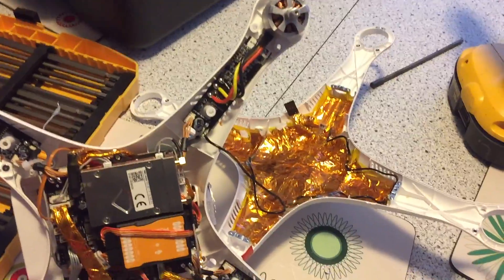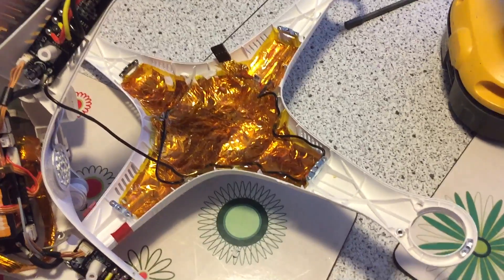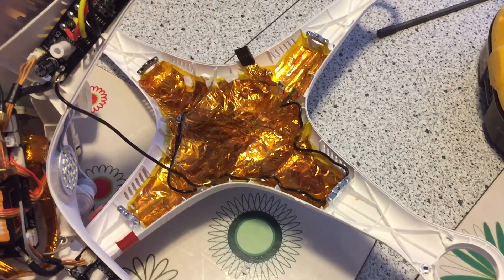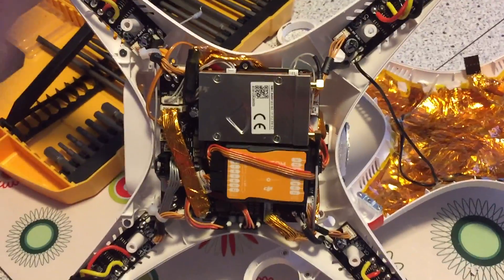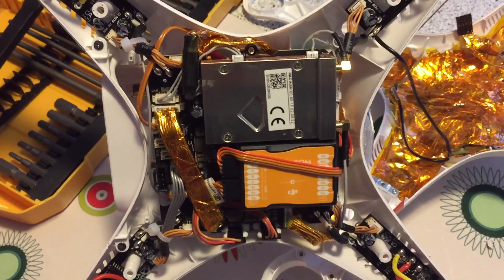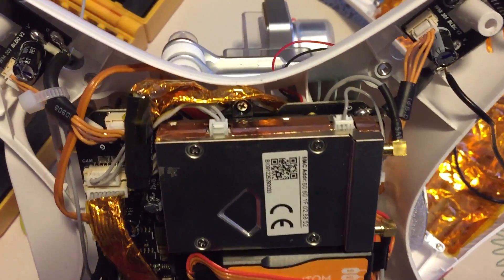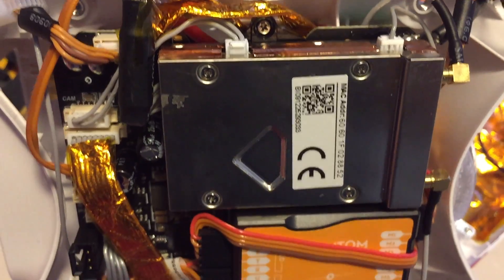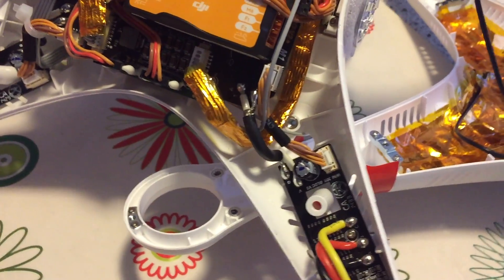Unfortunately, with the way the screws go in and taking it apart so many times, we lost a couple of the plastic set-in plastic lock nuts, which we're going to have to epoxy back in. Everything that everybody's been sharing on YouTube about this works okay — I guess it depends on what version you have. I think this is an earlier version of the Vision 2 Plus. But once this was done, with that mod on everything and getting it all wrapped up with the copper and Kapton tape, it just flies wonderfully now and we don't lose any GPS lock on anything whatsoever.